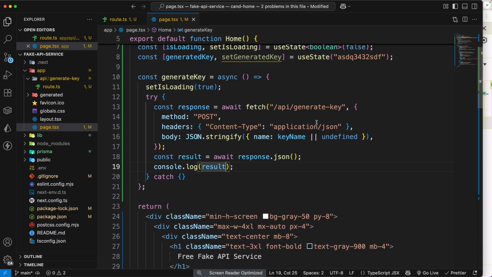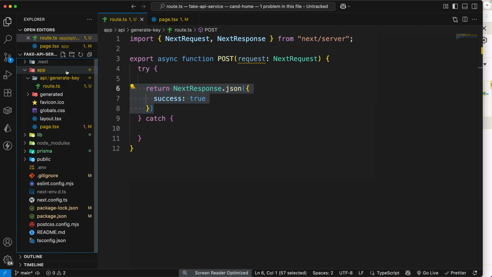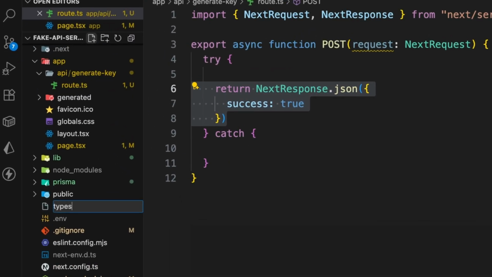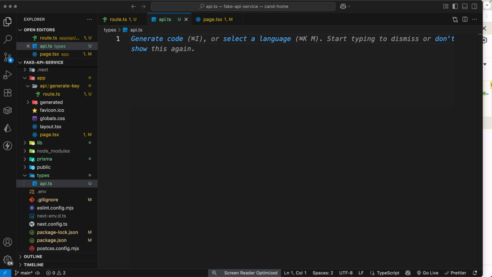So now let's go back to the route in here, and basically I'm going to make sure that we have the correct type for this response. That's why I'm going to create another folder called types, and inside that I'm going to create an api.ts file. And in here basically I'm going to create the interface of the API key response.